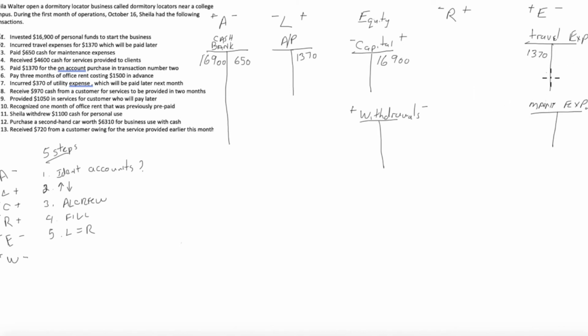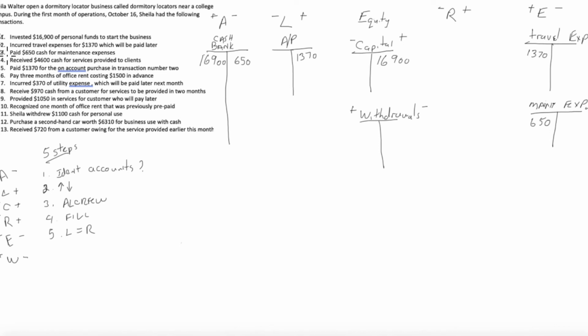And did our expense go up? Did we pay more for an expense? Yes, so it went up. And in this case, under expense, it's on the left-hand side. And does left equal right? It does. Yay, so we're following our steps again. Good way to work you through it, right?